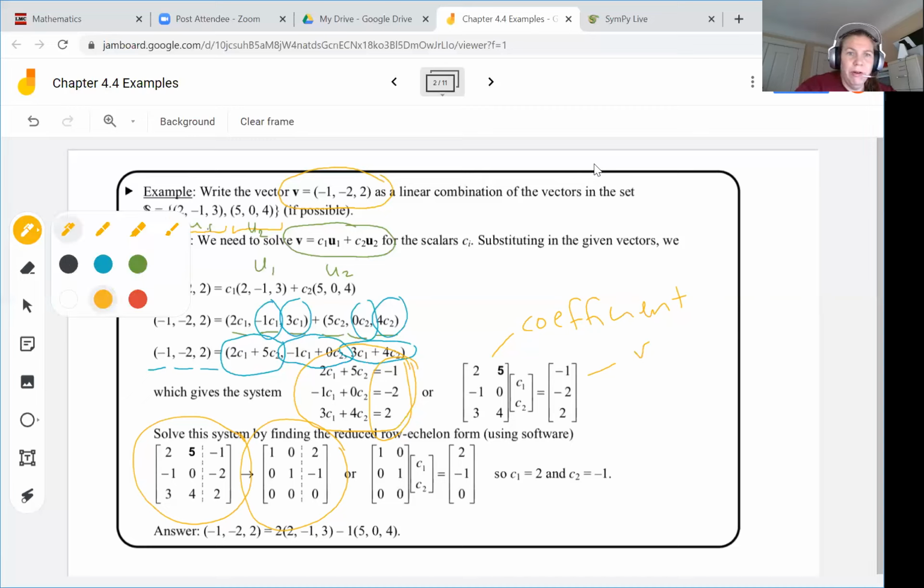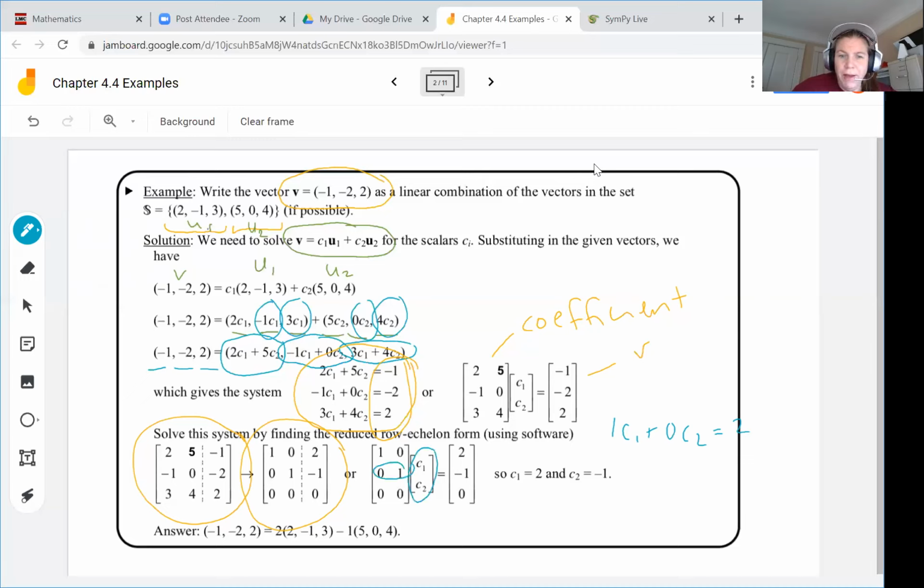Let me write that out over here for us. And then from the second multiplication through, we get 0 C1, so taking this and multiplying it by C1, C2, and knowing it should all equal -1. So we get 0 C1 plus 1 C2 equals -1. And then our last multiplication, we get 0 C1 plus 0 C2 equals 0. So that's already taken care of for us. So solving this, we get C1 equals 2 and C2 equals -1.